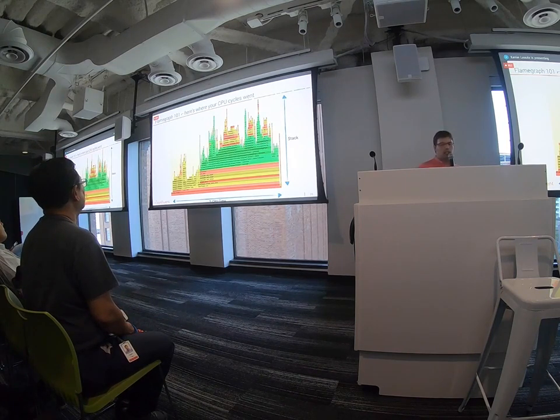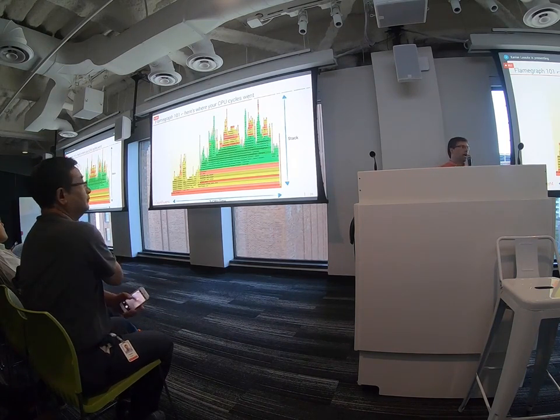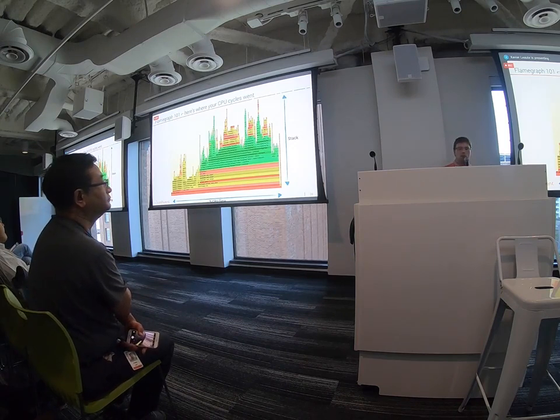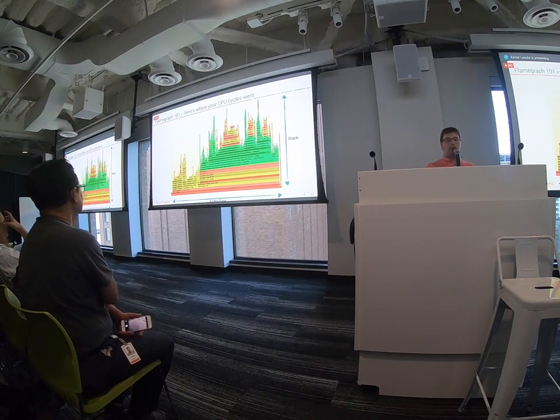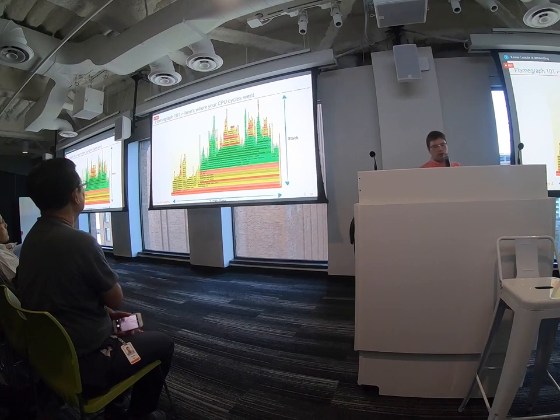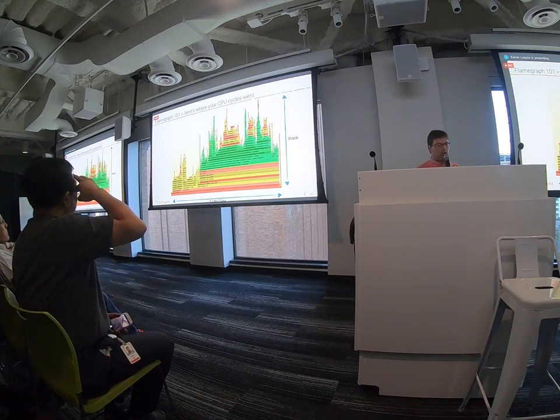So the first thing is, think about the x-axis as your CPU time. What you can see at the bottom is 100% of your CPU, and then the vertical axis is how deep it goes into a stack. So you can see the entire call stack of your application over this 30-second period. You can see all the functions that were called, where they came from. At the bottom, you have basically the main function of the JVM, and then it goes deeper into the stack. Different calls represent different parts of the JVM or the code, and we'll go a bit into that.